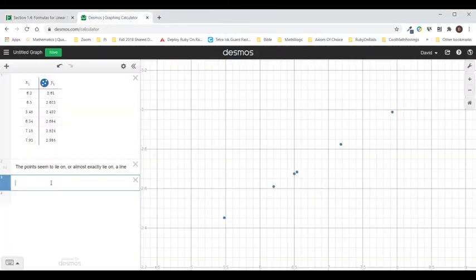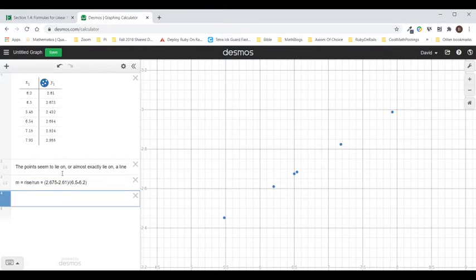Let's see here. Okay, let's do this first. Let's write down this as a note. And we're going to say that m, the slope, is going to be the rise over the run. And what I'm going to do is calculate the run using the first two y values. That's going to be 2.675 minus 2.61 divided by the change in the first two x values, which is 6.5 minus 6.2. You can notice I'm in a note right now, so it's actually not calculating anything.